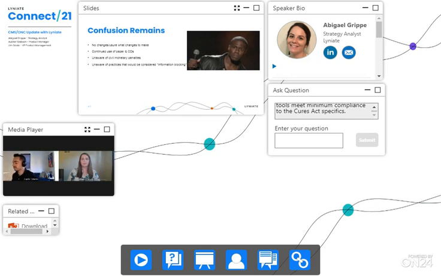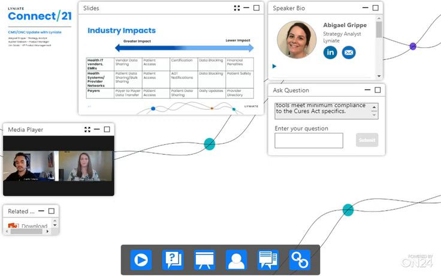Awesome. Yeah, and then bouncing off of the confusion piece, what are the impacts to the industry as a whole? Things further to the left here obviously have a greater impact. Those to the right have a much lower impact. But for health IT and vendors, EMRs, it's that vendor data sharing. That's a big piece, exchanging health data from one organization to another and not having it living in just one big EMR. It now has to be passed wherever the patient wants it to be passed to. For health systems and provider networks, it's that bulk sharing. And again, the patient data sharing, that's a big piece and a big impact to those pieces of the industry.